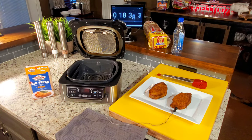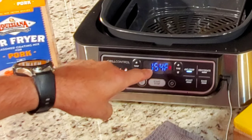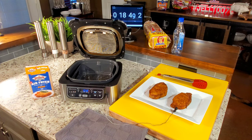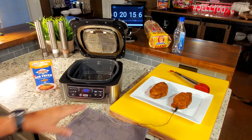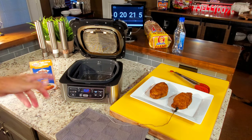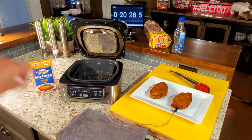It seems like it has really slowed in temperature going up. The highest number I've seen is 154. For added information — at around 18 or 19 minutes it started falling, so 154 was my highest temp. That means it takes about five minutes to turn around, so you need at least five minutes of resting. That's my point. Now we're fixing to see how it tastes.